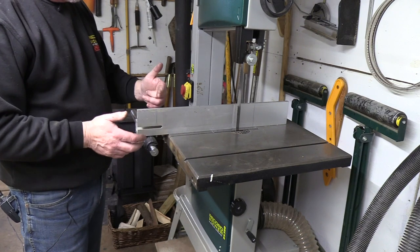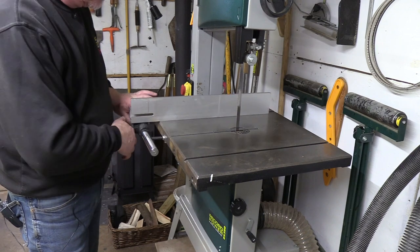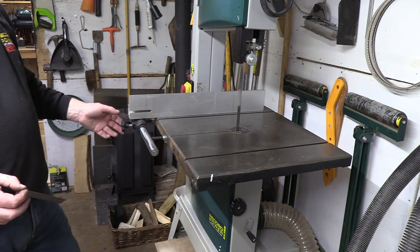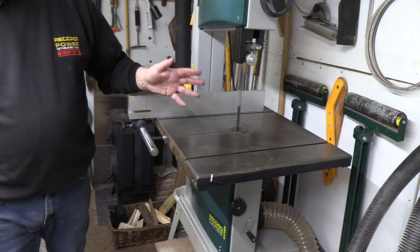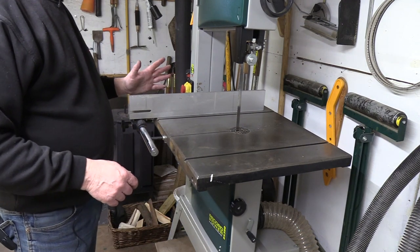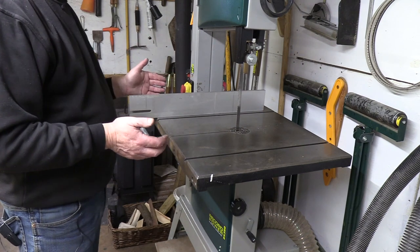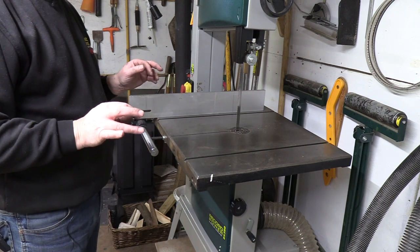This is a good fence, a really solid fence, nice fence rail, in my opinion, easy and nice to set up. Smooth, you can get repeatability off it as well, and it's a nice fence to take off quite easily. The 300 and the 350 are basically the same. The 400 has a slightly deeper fence, a bit heavier all around, but the settings are again the same.